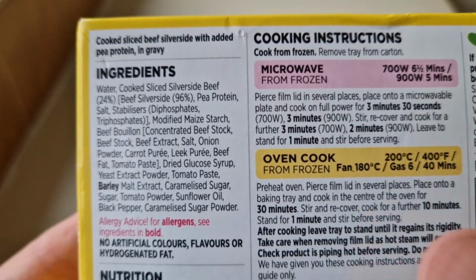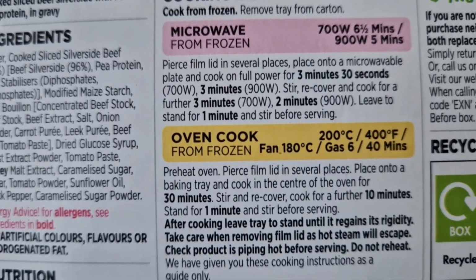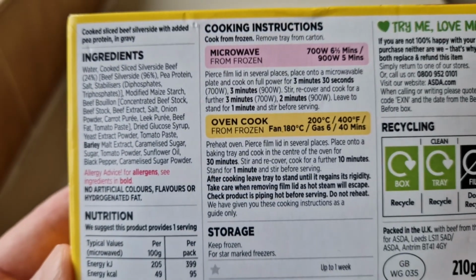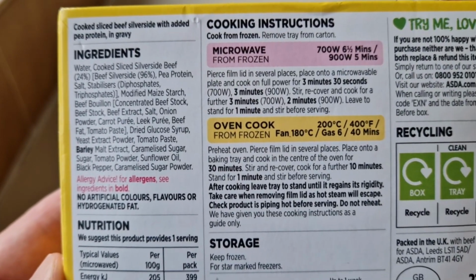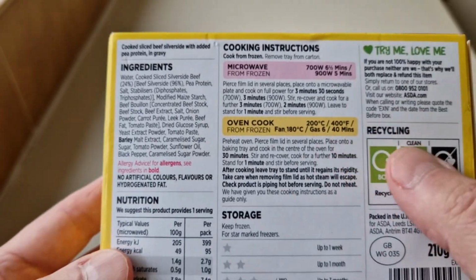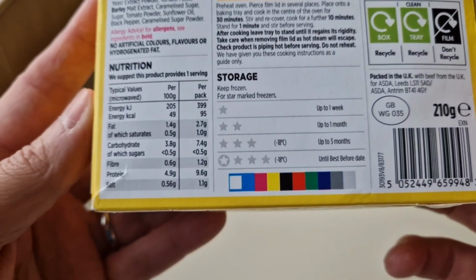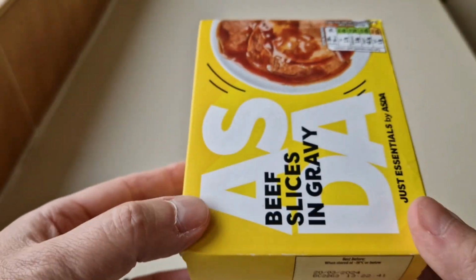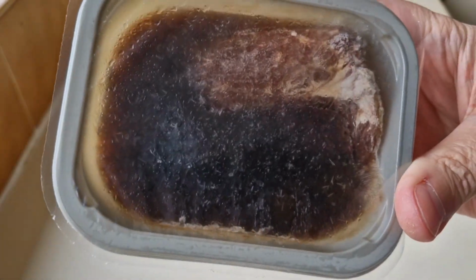Alternatively, you cook it from frozen in the oven, fan 180, 200 degrees, gas 6 for 40 minutes. That's great if you've got all other things in the oven that you cook in. You can just pop this in, can't you? This is going to go in the microwave. Little thing, recycling there, 210 grams, a GB sticker. Let's get this open and see what we've got. It's only diddy, but, you know, 90 pence.